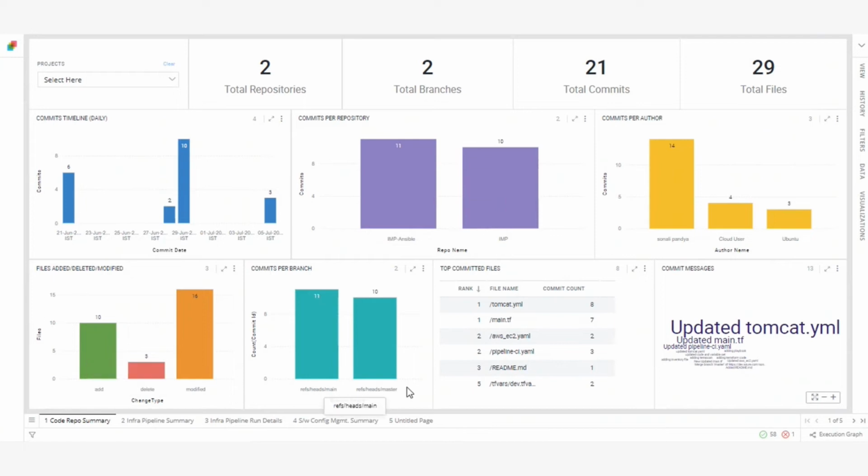With the commit repository, we are able to see how many files and repositories there are, the total commits across each of these repositories, what the files are, and where files are getting added and deleted. For example, we know that this Ansible file is the most committed one, and then we have a Terraform file as well.